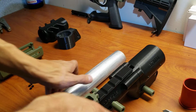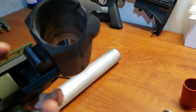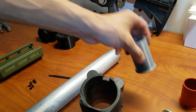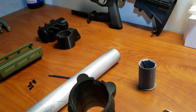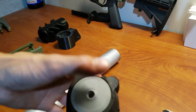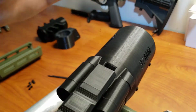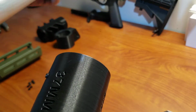But once you have all four of these set screws in, you're going to open this and take any casing you're using. These are printed ones. They have a 2.47mm rim. These ones have like a 3.1mm rim. Whichever one you're going to use, you're going to put in here. Make sure any other round that you use, if it changes, any printed one should be that length. But if it changes, you have to adjust this, or there might be an issue.